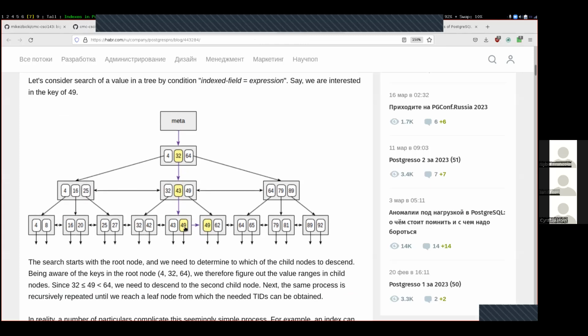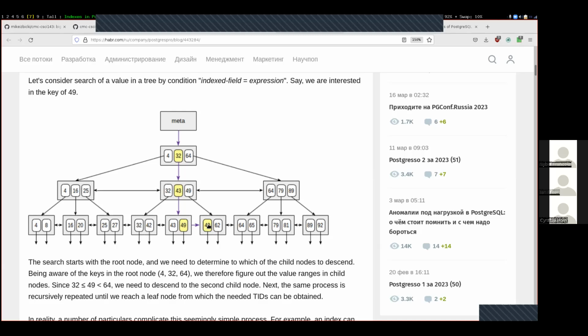Here we're looking for the number 49. 49 is between 32 and 64, between 43 and 49, so come down here. In the B tree, all of these leaf nodes down here have links to their subsequent leaf node. So when we're at 49 right here, we can just jump straight over to the next leaf node, 49, and we'll get all of the things that match our equality condition.